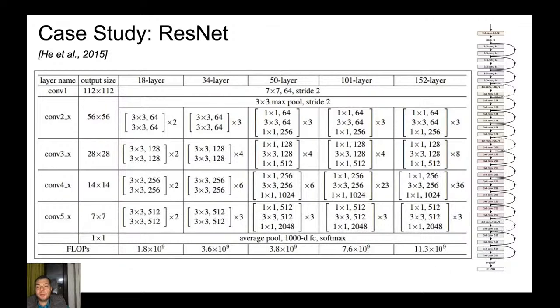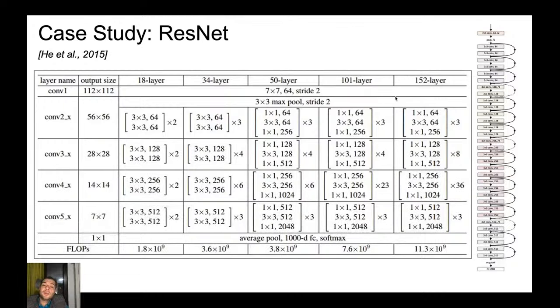Okay, and this is a table that describes the ResNet architecture. So here you see they tried networks ranging from 18 layers to 152 layers, and actually they even tested the model with 1000 layers. They managed to train it, but they didn't obtain better results than 152 layers. The results were about the same, so they didn't see any practical motivation of using this model in practical applications.